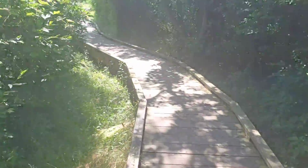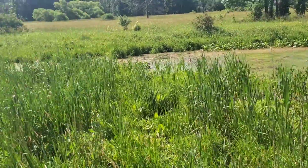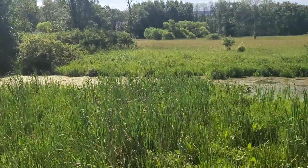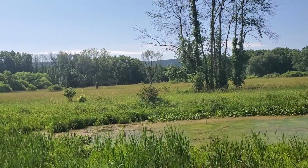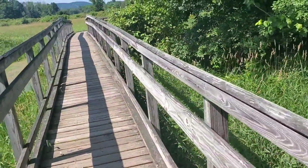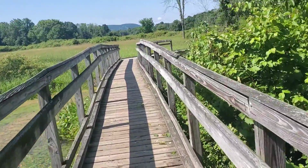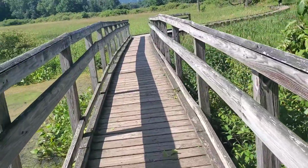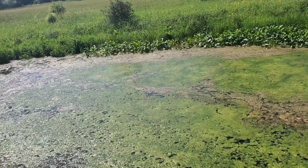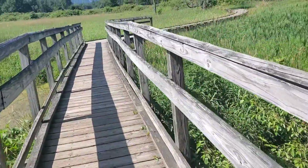Ooh, this is going to be cool. Cool. Ooh, beautiful. It's sludgy water, but it's got plant life in it. So pretty. Oh my gosh, I see a thing we go up on platform. So pretty. I love it. Whew. Definitely. And it's got all this algae and moss. Looking for some turtles in there. Or a snake. You saw a snake? No, I said I want to look and find a snake in there.